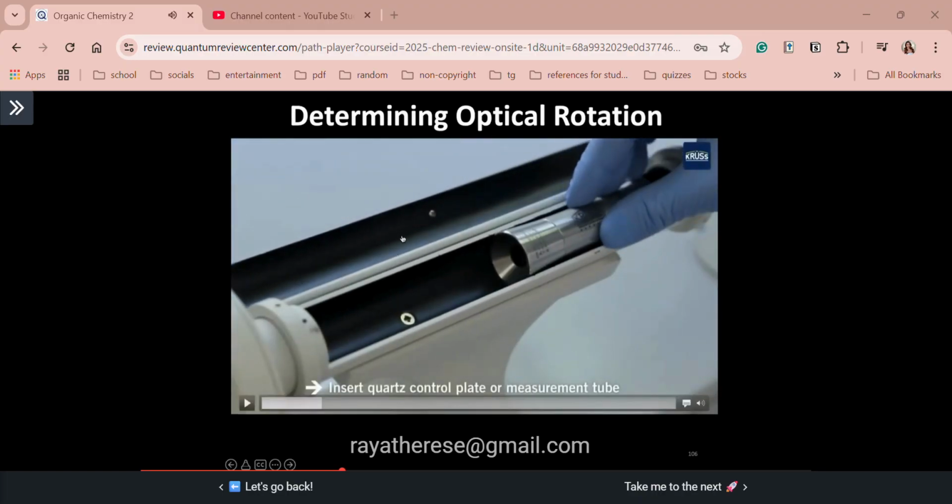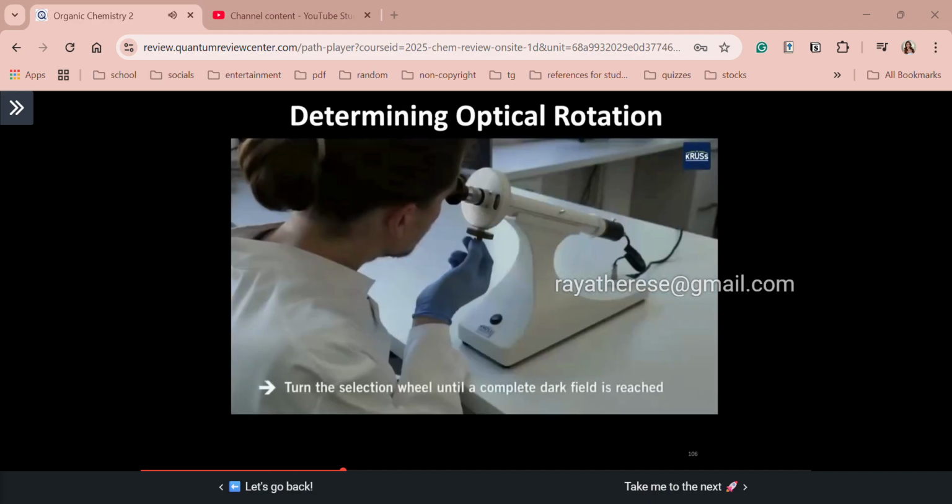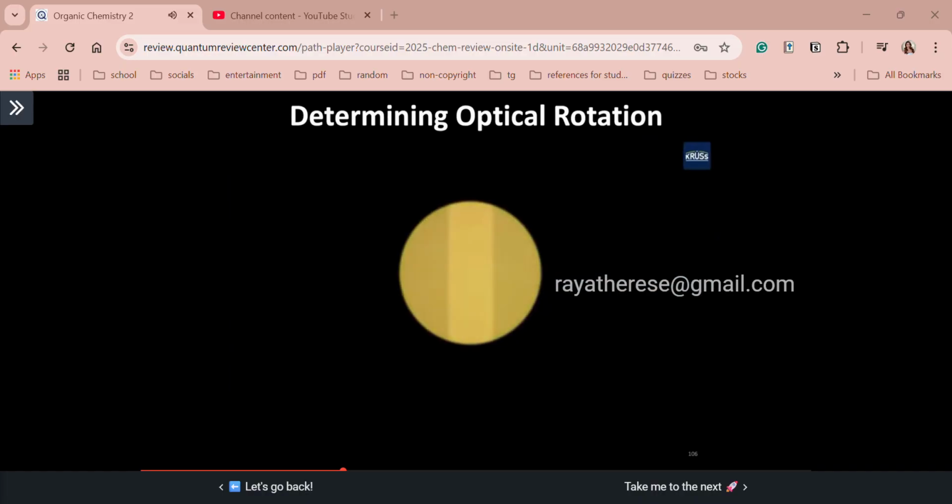Class, this one will contain our sample chiral molecule. So this class, remember, calibration lang yan. Don't worry, it does not appear in the boards. But remember, much tedious ang process of the use of polarimetry or polarimeter using your traditional instrument. So later, we have a separate video for the modern instrumentation.